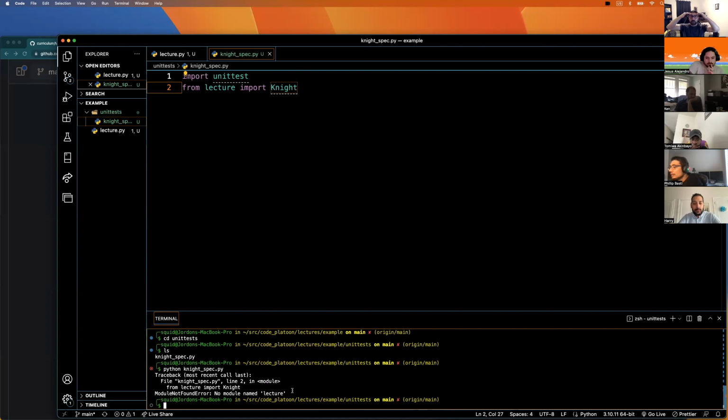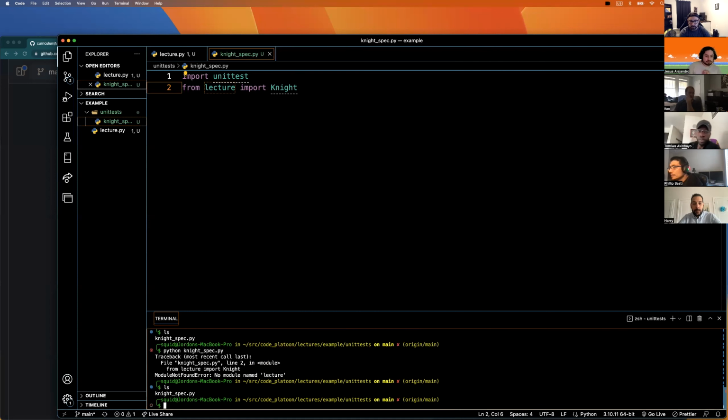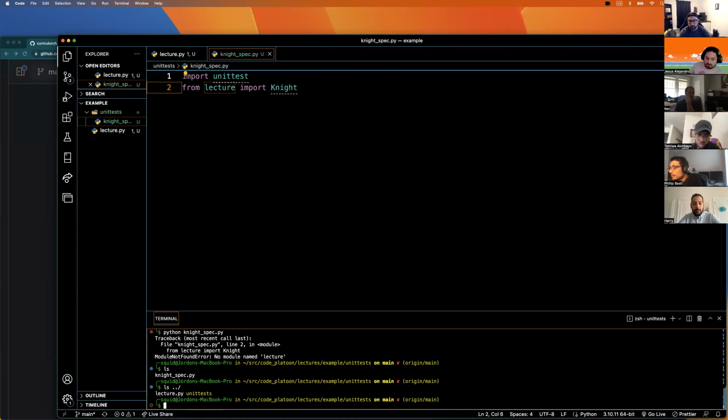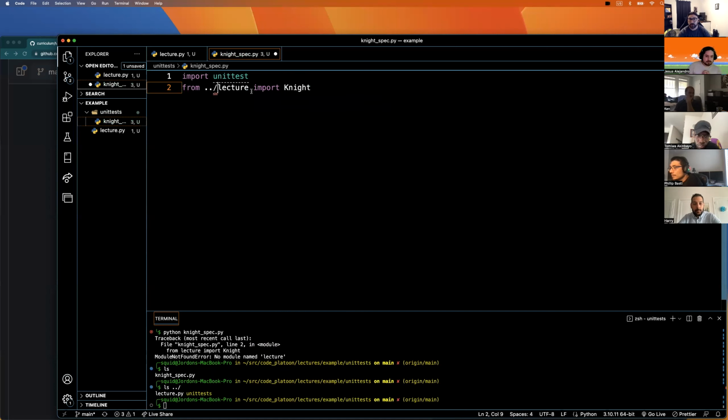Do we all understand how imports work in Python, by the way? Have we covered this? Does this blow your mind? It drives me a little nuts, but when you get into JavaScript, importing is relational, based on where the file is. So notice within here, there's just night.spec. If we go up one, there's lecture.py. If this was JavaScript, we would want to go, hey, go up one and then go find lecture.py.